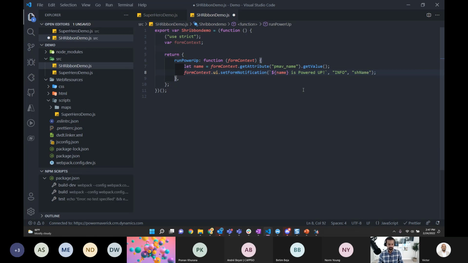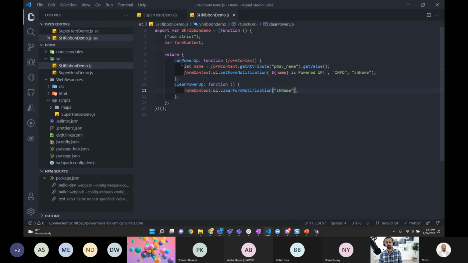It could be whatever you want. And this actually helps you to clear it up. Maybe we add one more thing called clear power up function. We can use this same thing, or maybe this. Instead of set, we'll say clear form notification. And then we will use this name. Okay. Now this was not in my script. I just added it on the fly. So let's see if it works. Yeah. Okay, so I have two functions.